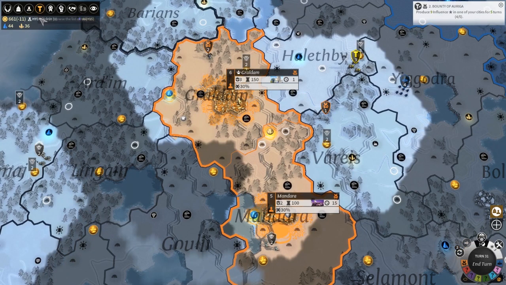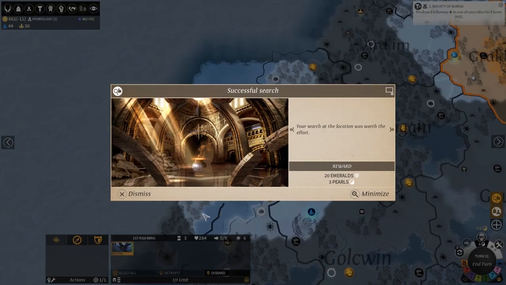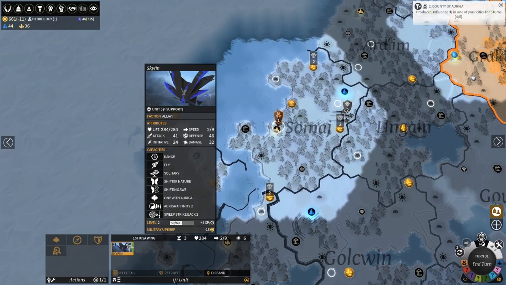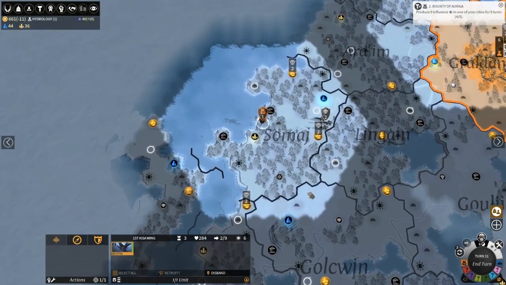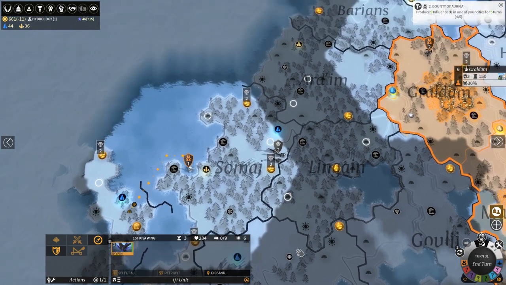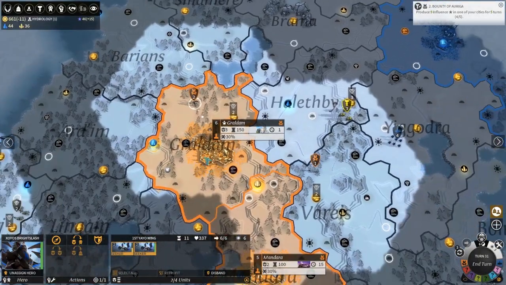Okay, we're still researching. Okay, 20 emeralds, 3 pearls, good stuff. Let's keep searching. Is my Sky Fin leveling up? I think it is. Two temple runes before the end of winter. Luckily, since we can fly, we can just go straight over the ocean. But I've pretty substantially exhausted winter.